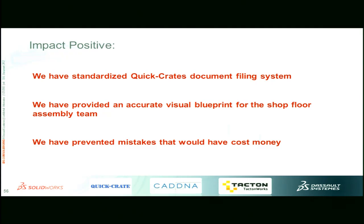Now, on the other end, not just the quoting side, but on the standardization side with respect to manufacturing and engineering, as you saw, now everything that gets created gets exported to a consistent file structure. And so every document is always in the same place, it's always treated the same, and anyone who uses the system always has the results pushed to the same place. Again, that consistency means they don't lose things. Second of all, people on the shop floor who are doing assembly know where to find things, and because they have a visual picture of what they're trying to build, they're making fewer mistakes, so less rework.